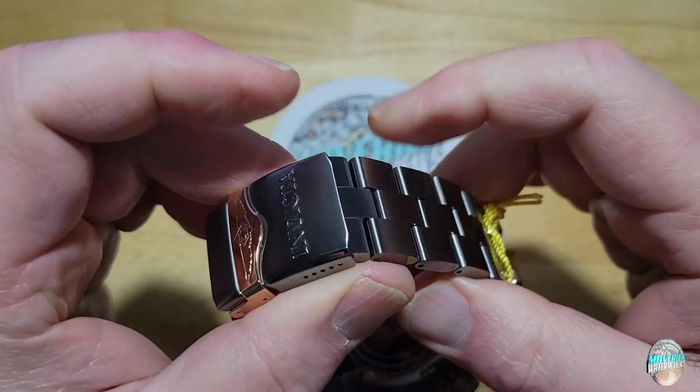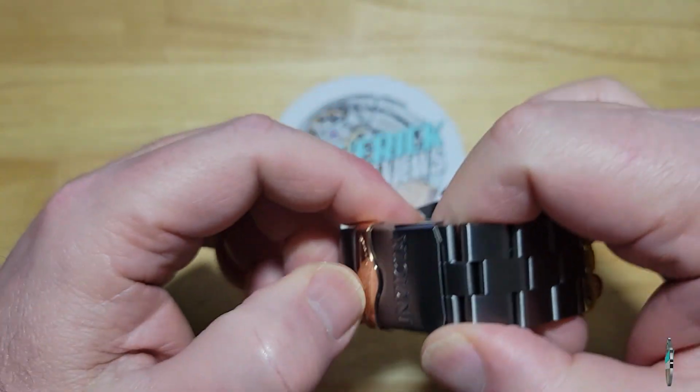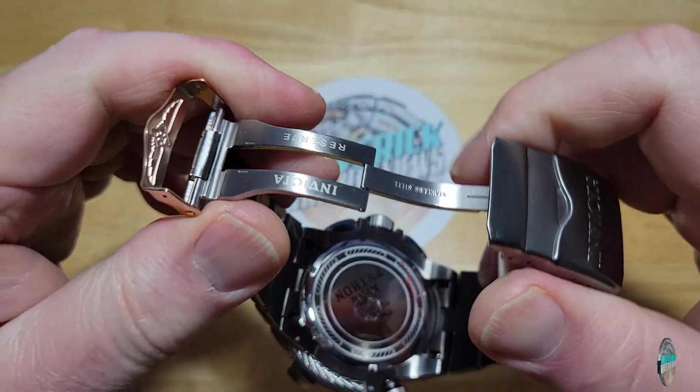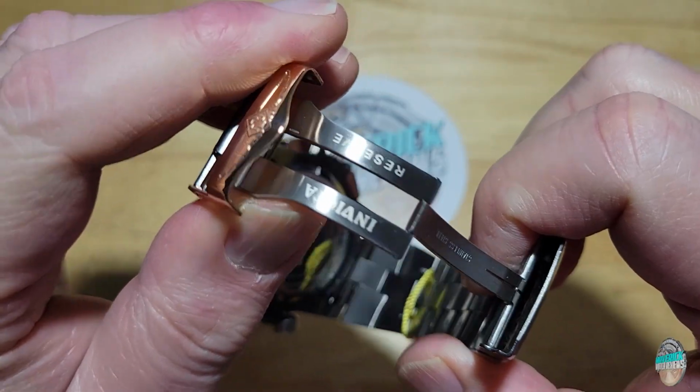It also says listed as titanium. That's just referring to the color of the watch. It doesn't have any titanium components. You got a big old buckle here with the Invicta logo. It's a friction close. You do get a stainless steel milled scissor clasp. There you go. Of course, you can see it says Invicta Reserve.